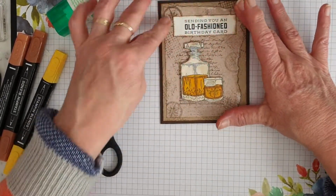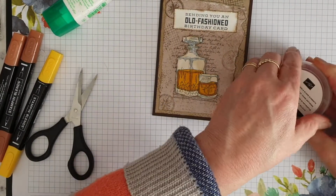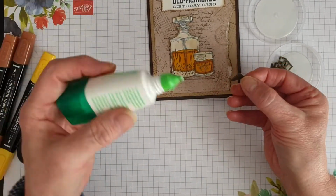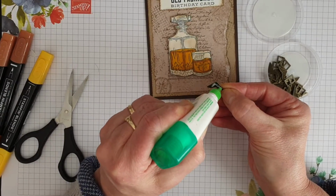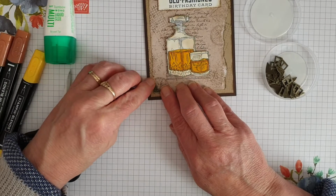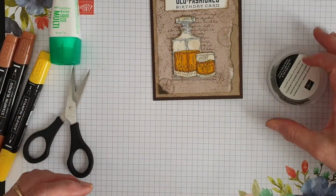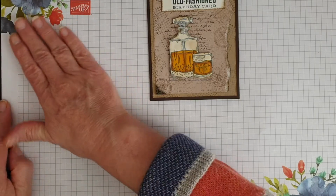And to finish it off, like I said, I'm going to grab one of these little antique corners. I'm just going to pop a little bit of glue on there, and then I'm going to pop him down into the corner. And there you go. My card is finished. Actually, no, it's not. Not quite yet. So I'll get rid of all these.